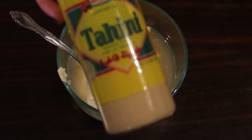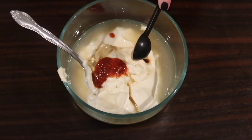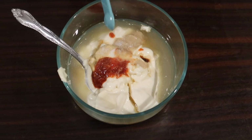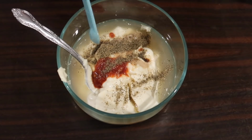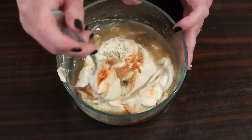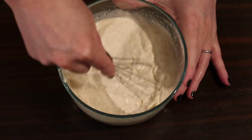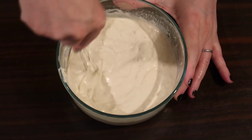Putting a teaspoon of that, along with a teaspoon of tahini paste. And you could leave that out if you wanted. I'm adding 1/4 of a teaspoon sea salt, 1/4 of a teaspoon ground black pepper. I'm just gonna mix this a little with my spoon before I go ahead and get in there with a whisk and really get this all incorporated. And once we have that mixed up, we're just gonna stick that to the side, let those flavors get nice and blended.